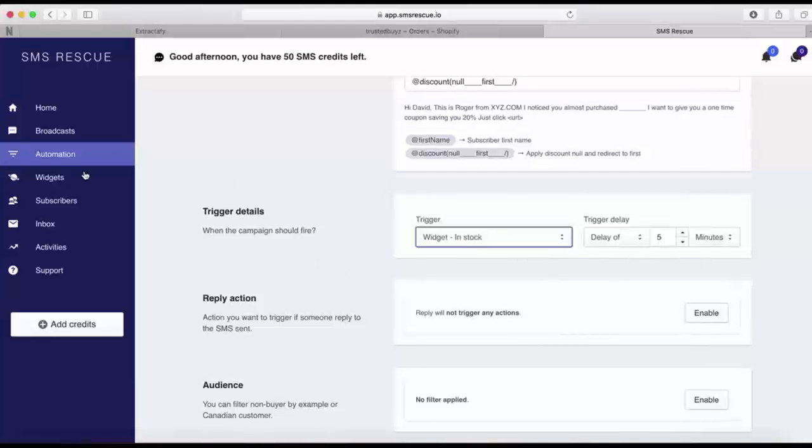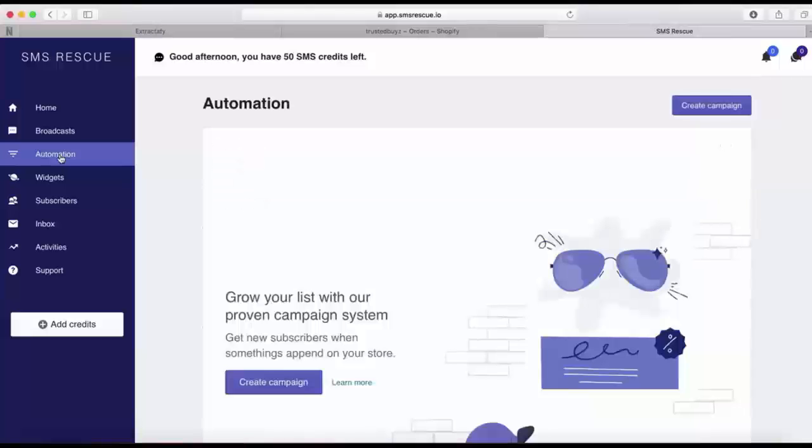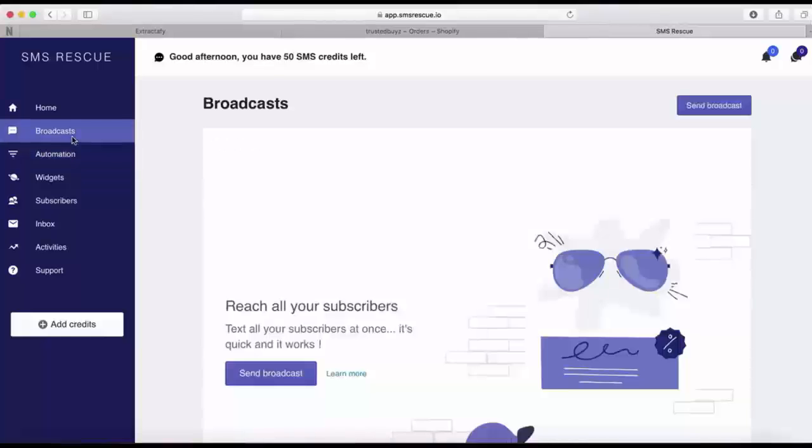Now, if I go back into automation here, there are multiple campaigns that we could be running. So you can create multiple campaigns and have this whole thing pretty much working for you and making you money. Now, how did I make $70,000 or so in the last little while? Here's how I did this. This is crazy. No other platform allows you to do this.